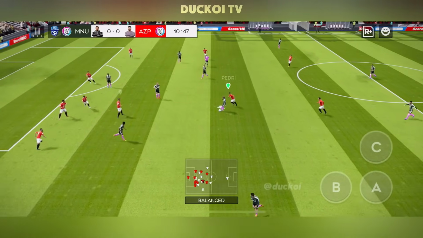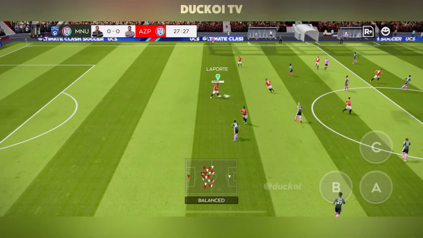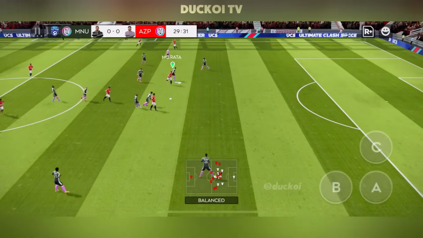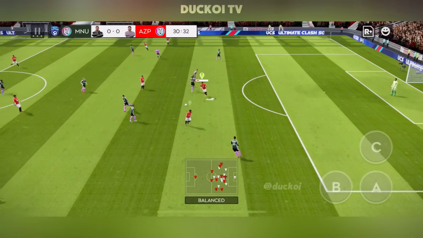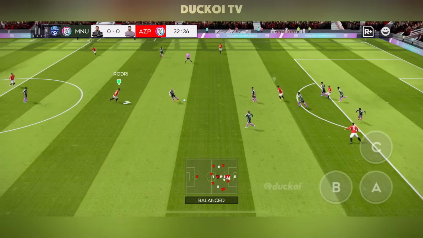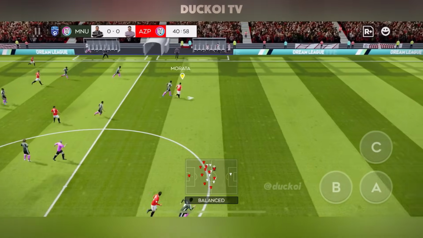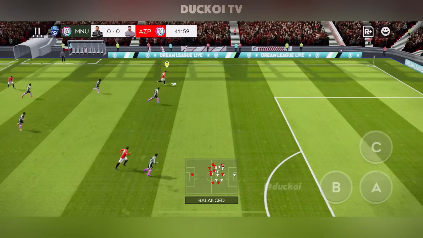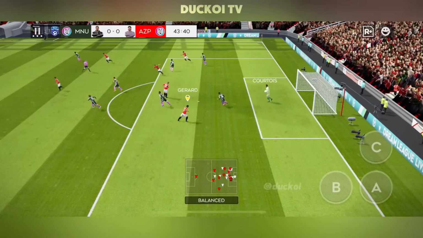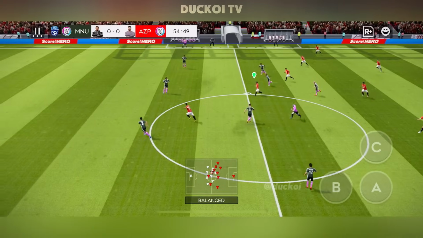Good interception. He tries something special. Poor effort goes wide. Laporte. And he's clear of the defence, but can he finish it? He steps up to steal the ball. Good catch by the keeper. Good distribution. Pulls the trigger. Off the post.